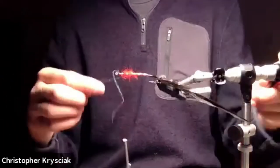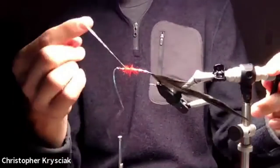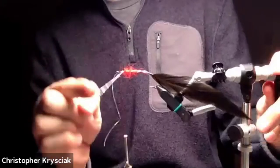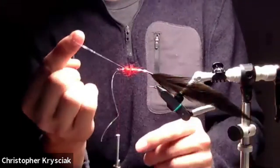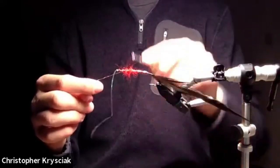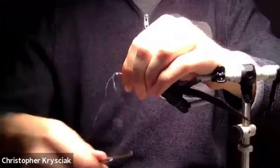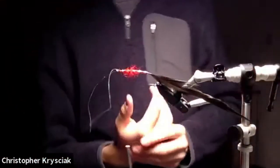Yeah, I mean, it's not the end of the world if you don't, but these things have all, well, some of them, I would not blindly say that all fly tying techniques have reason behind them, but some do. This, I think, is one. So I've just wrapped that immediately following the pearl tinsel, immediately trailing it.